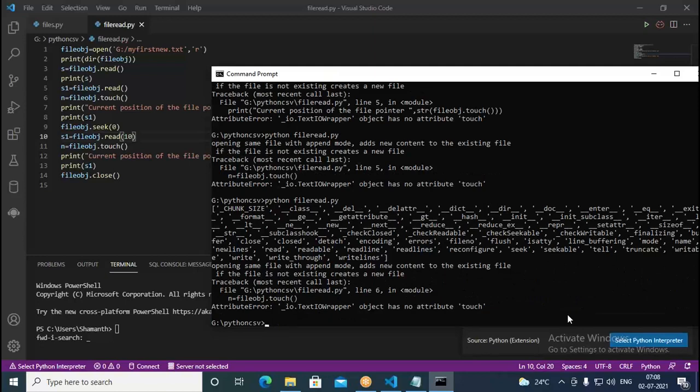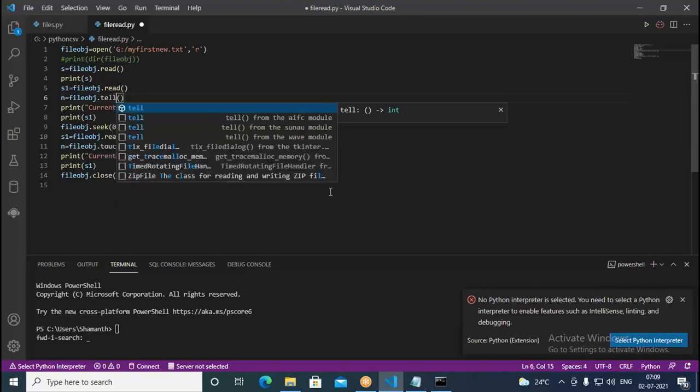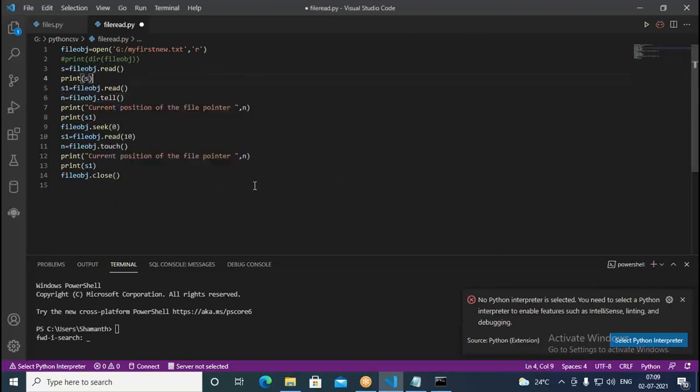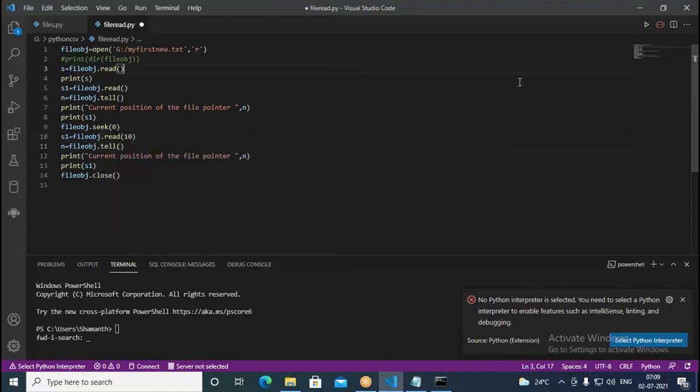Now when you go with this, one of the methods is actually touch. In this you can see. Okay, fine, touch is not available in this. Therefore we go with the tell command. So where exactly it is now, we can tell here. I commented out the dir; just go with tell, not touch actually. It should be the tell method. I can say tell where exactly it is right now, and here also I can go with the tell command. The tell function is available. Using tell we can get that.